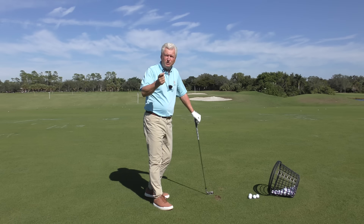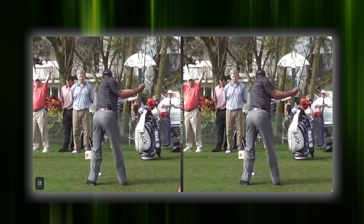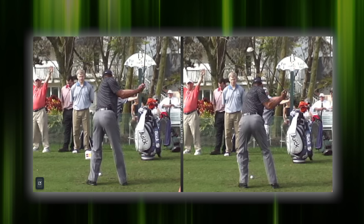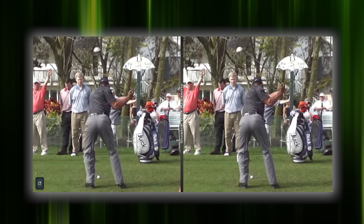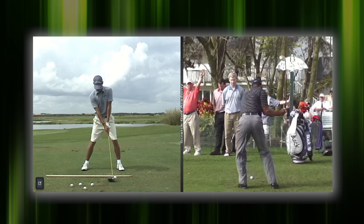Downswing. Tucking it in — I don't think that's going to get the job done. Let's have a look. So there's Tiger Woods, same image both sides of the screen — that's in the backswing. What do I mean by we're not trying to tuck the right arm in? If you actually look at his swing, his right arm gets very close to his side coming in. But what's really happening? Look at the angle between the golf club and forearm there, and compare it at that point in the downswing — just look how much more acute or dramatic it is. So what we're trying to do is load the club shaft, load the right wrist. And when you do that properly, you will undoubtedly see a significant narrowing of the arc, and you'll see that arm come there. But just trying to stick your arm in there — I don't think that works that well.